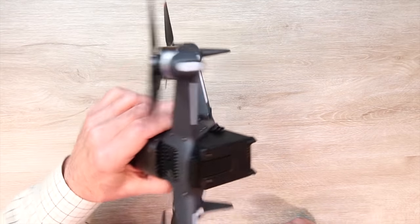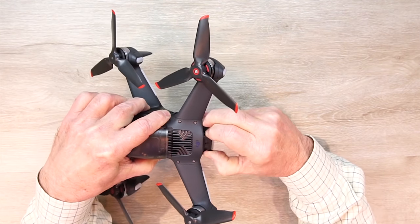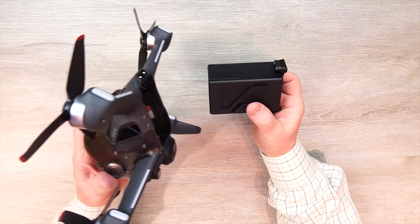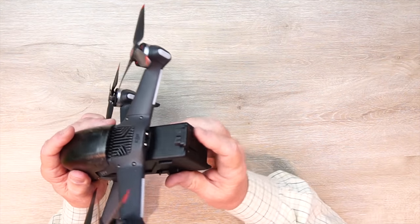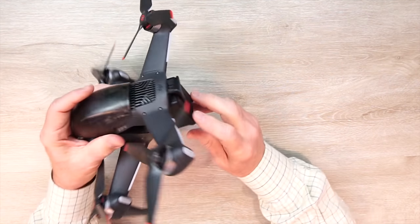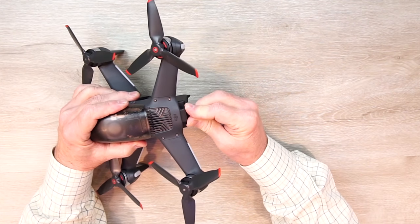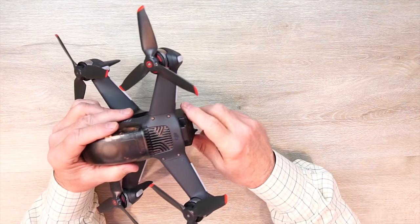Let's take a look at the battery — it's pretty substantial. To remove it, pull out the connector up top first, then pull back on the two latches on either side and the battery slides out. It's gigantic compared to the quad — I think it's a quarter to a third of the quad's size and weight. To slide it back in, line up the channel, slide it in, and you'll hear a click. Unlike most DJI quads where the battery connections are on the front, here you mount the battery first and then make the connection up top by plugging the connector back in. It's an intelligent flight battery that controls how it's discharged and charged.